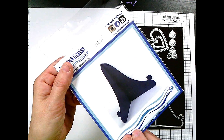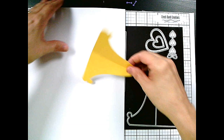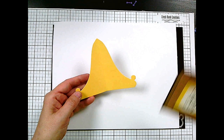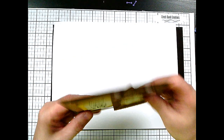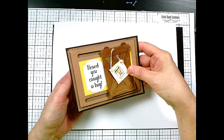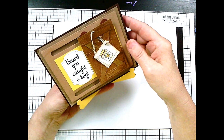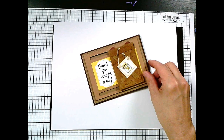Now, when we worked on the card stand, this is the package for the card stand. When we worked on it, Diane wanted it to fit on a half of a sheet of paper, because she didn't want it to take up a bunch of paper. And she wanted it to be able to sit behind the card exactly, so that when you shipped it, you could put it in the mail and ship it to your friend, and then they would have this nice card stand. So what a great idea, and it's a nice addition to this whole entire set.